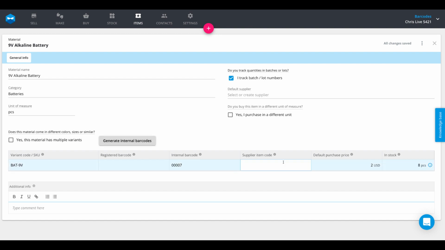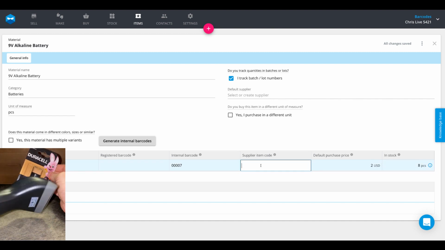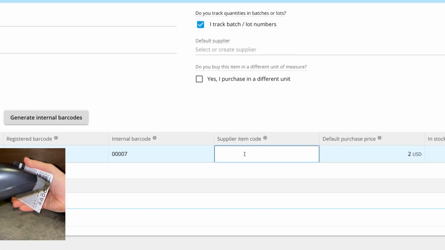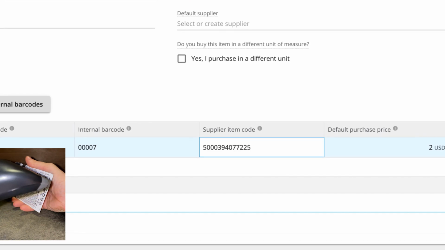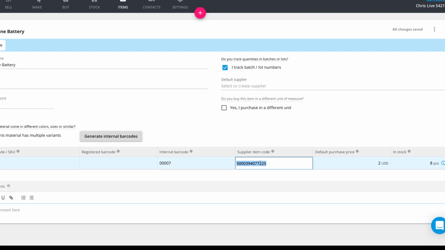If you'd like to enter the data with a barcode scanning tool, Katana is compatible with almost any plug-and-play USB or Bluetooth device. We've tested it successfully with Zebra, Honeywell, and Datalogic brands, but almost any generic brand should do the trick. In order to add a supplier code to this item with a scanner, we'll need to highlight the supplier item code field. With our battery, as well as our scanning tool, we can then take the item code, scan it, and it will automatically populate into the supplier item code on the item card.